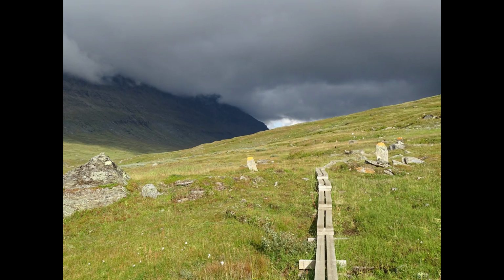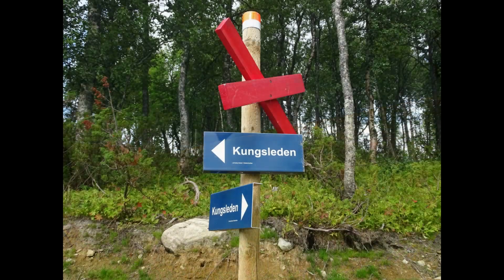The waymarking of the Kungsleden is excellent throughout and almost foolproof. There are two types of waymarks. First orange and later red paint on rocks and trees, and large poles carrying crosses. The paint on rocks and trees are for the summer trail that you'll be hiking, and the large crosses are for the winter trail that will be done with skis maybe or a snowmobile. So stick to the paint markings because the winter trail cannot be followed in summer.